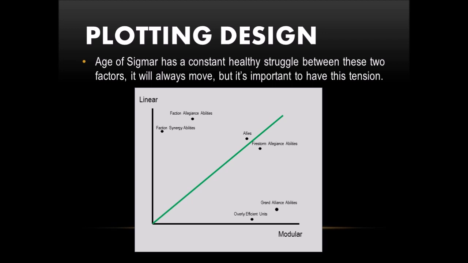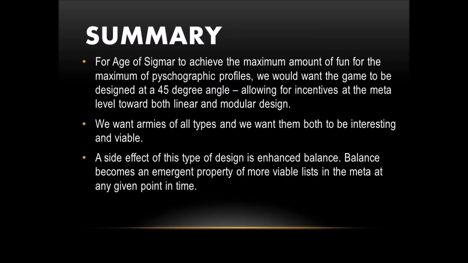So, summary. My summary would be this: for Age of Sigmar to achieve sort of the maximum amount of fun for the maximum amount of people, we need the game to be designed at a 45-degree angle, and we should allow for these things that are released to see how they work and to see how they actually fit, how they affect the meta. We should play with them and see what their effect is and see how they start changing people's incentives in design. It's often hard to predict this stuff, by the by, even as a game designer.